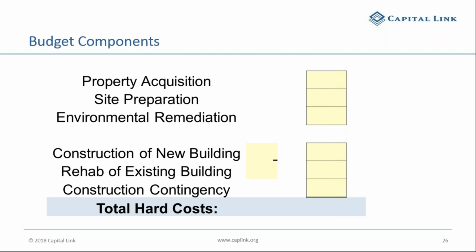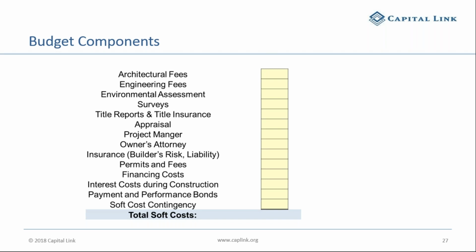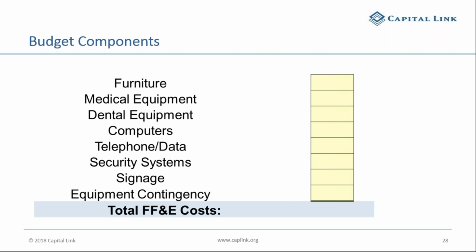The first three on this page are for your property or building, and then just below that are your hard costs for construction. You'll have many soft costs as well, which are your planning documents, those things not associated to either your hard costs or your furniture, fixtures, and equipment, which is the next component. Some of the furniture and fixtures and things that you have, if you're staying, there won't be as much of a cost, so that 70-15-15 might change. But the idea is that if you're going to a new facility and you purchase new things, that 70% hard cost, 15 for soft, and 15 for equipment usually does apply.